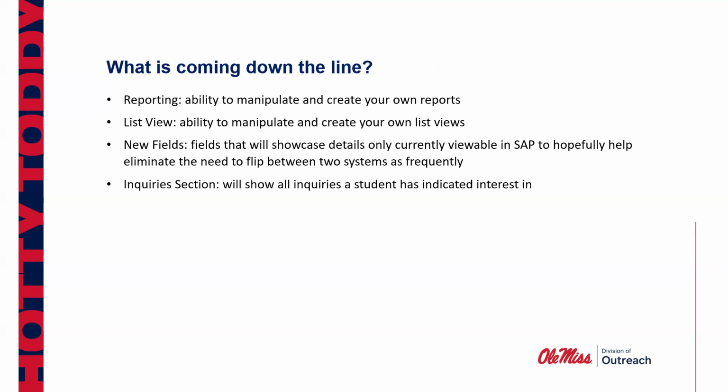And then finally, we're going to look at having an inquiry section, and this will just give you a quick snapshot view of the student that you're looking at. If they maybe reached out and inquired about two or three different programs within your department, you can quickly see which those are and send them all information about all of them or just one in particular.